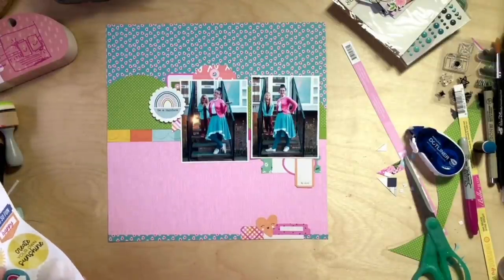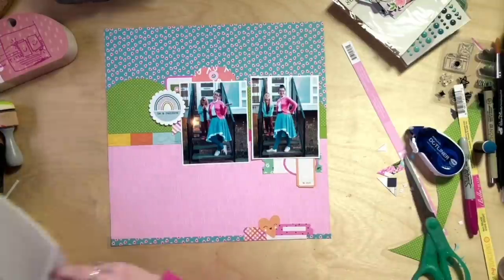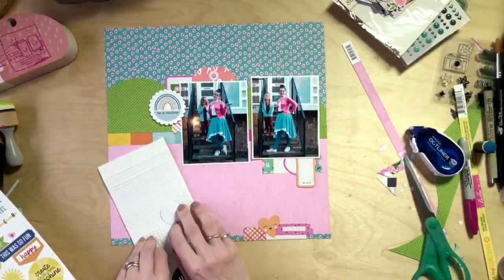Okay, so I'm going to bring that other rainbow sticker, rainbow circle, over here. And pop that up as well. Come on, pop dots. Pop it up.